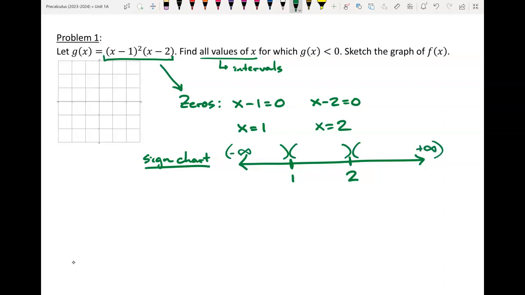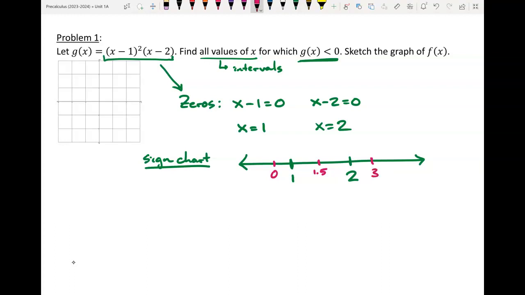And so we want to tell which one of these three intervals is going to satisfy our inequality. Now remember, our inequality is when is g of x less than 0. So we want to know when are we negative. All right, so we need to pick a point within each of these intervals. So a number left of 1, I'm going to use a different color for my test point. So I'm going to go ahead and pick 0. That's a nice, easy number within that interval. I'm going to pick between these two, maybe just 1.5. That's easy enough. And then over here, maybe 3. Those are going to be my 3 test points.